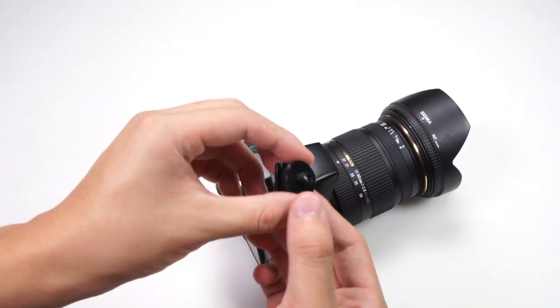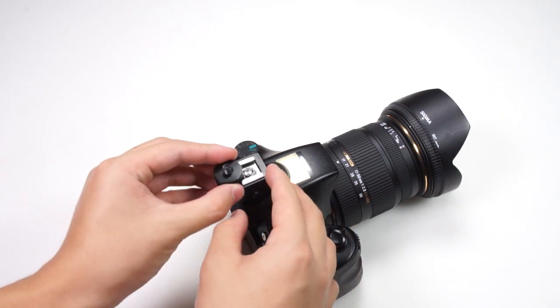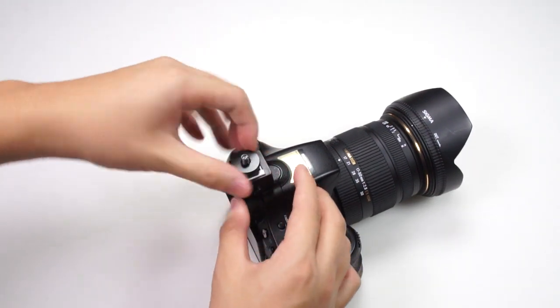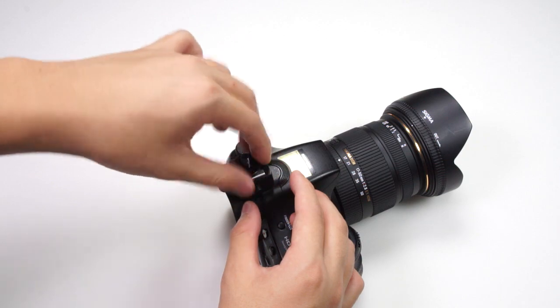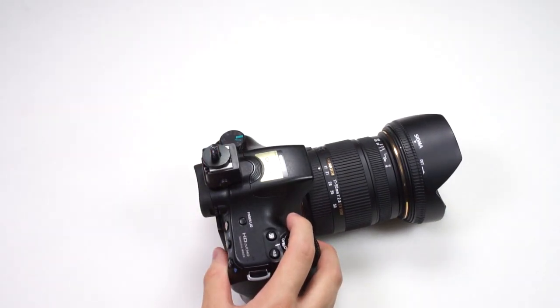As you can see right here, you have the square piece. What I have to do is just unscrew this so that you have enough space. Then just simply slide in the hot shoe mount and it will fit in perfectly. Now just screw it back on and tighten it up so that it won't fall off. And now you can see that you have a tripod mount on top of your camera.